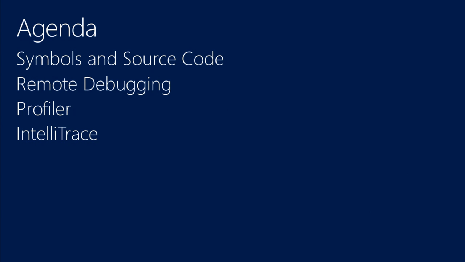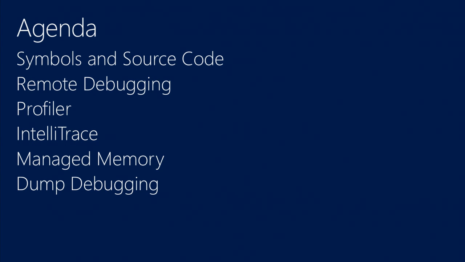We're going to talk about IntelliTrace. How many people here have seen a talk on IntelliTrace before or know what IntelliTrace is? Okay, about half the room. We're going to talk about our new managed memory analysis capabilities that we have in Visual Studio. That's new to Visual Studio 2013, so when you have a memory problem running in production, we have tools to help you solve that. And then last but not least, we're going to talk about dump debugging, so kind of the old trusty way of diagnosing issues in production, but Visual Studio has some pretty good support baked in for that as well.